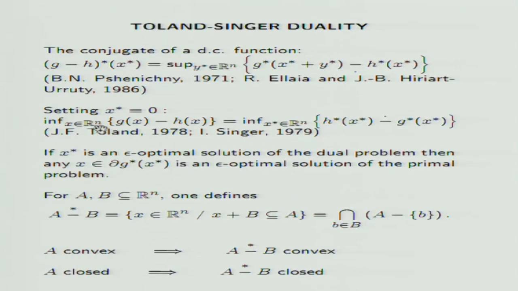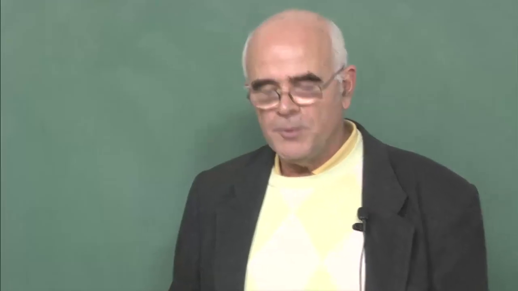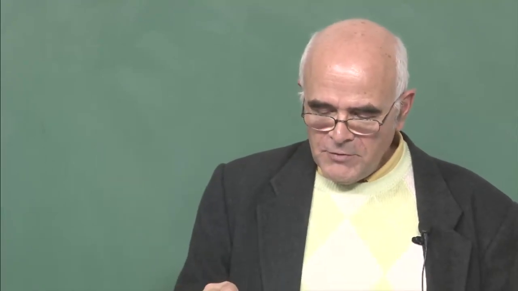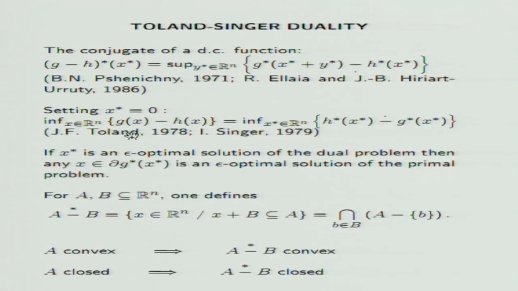So look, for computing the dual, you simply take conjugates and reverse the order. Okay? Then if you do this operation to the dual, you get the primal, because g star star is g and h star star is h, if you assume that both g and h are proper convex and lower semi-continuous. Well, as I said before, solving the dual problem helps to solve the primal problem, because if you have an approximate optimal solution of the dual problem, an epsilon optimal solution x star, you just need to take a subgradient of the conjugate of g star at this epsilon optimal point to get an epsilon optimal solution of the primal problem.